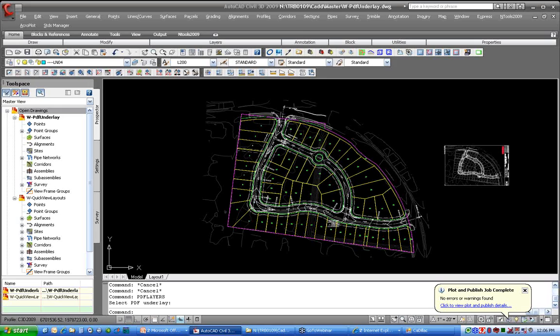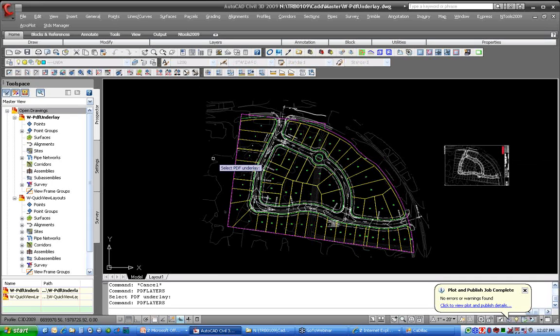And then one more question here from Cynthia. Does it grab all layers or just the ones that are on and thawed? From what I have seen, when it generates the layers, it is only grabbing layers that are used by objects that are in the PDF file. All right, so if you've got 100 unused layers, they should not show up. And I haven't tested that 100% yet, but that appears to be what's going on.